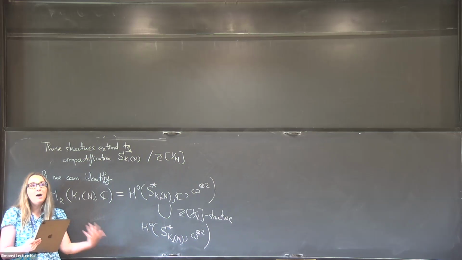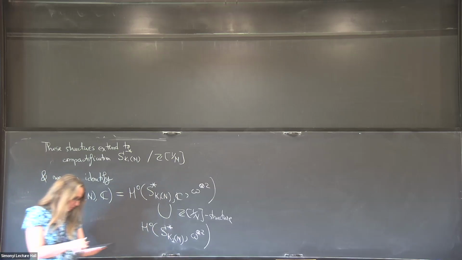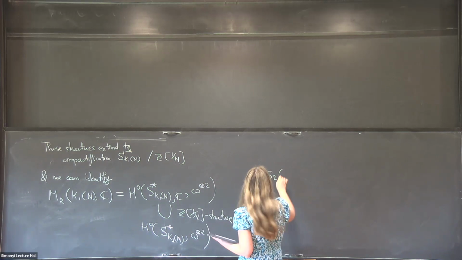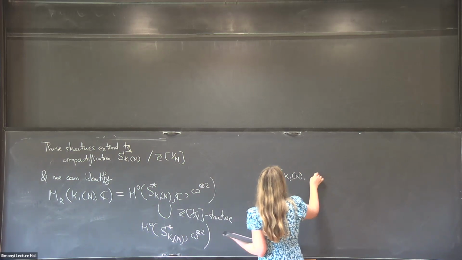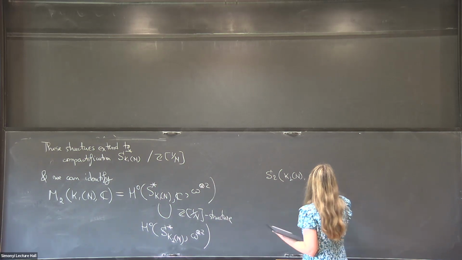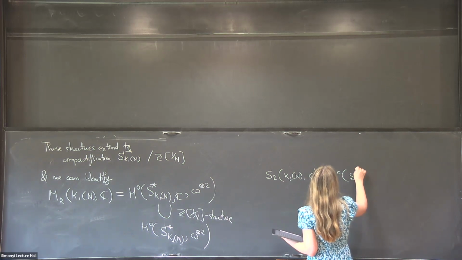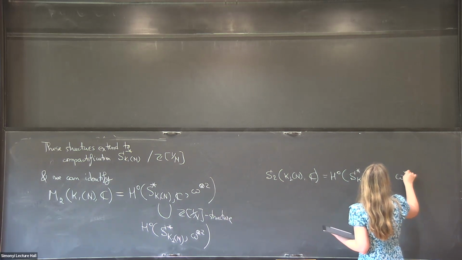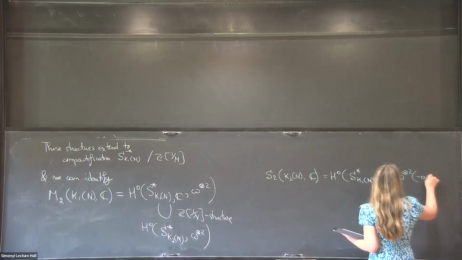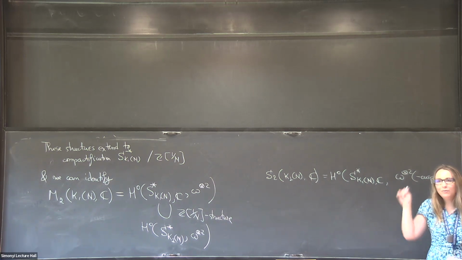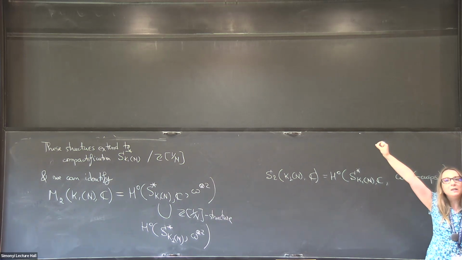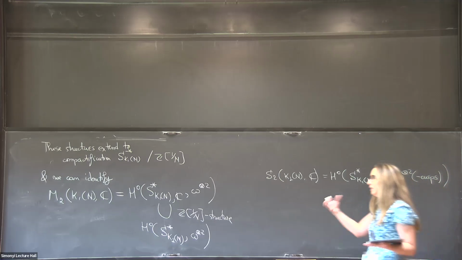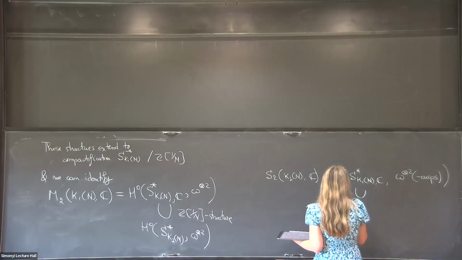And now the same thing also happens with the space of cusp forms. So S2, it's the same thing, it's just S2 instead of M2. And then I have to impose zeros at cusps. So H0 on this compactification, tensor omega, and with zeros at the cusps. The cusps are just points. So if you remember the picture we drew in the beginning, we were just missing these points at infinity. Kind of the same thing happens when you compactify it over Z[1/N]. You just add some points, and you have this structure in here.